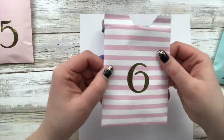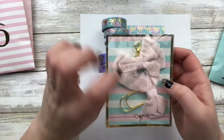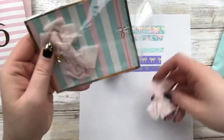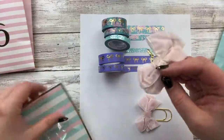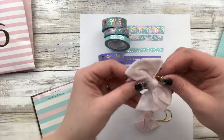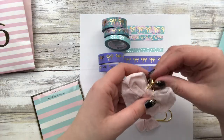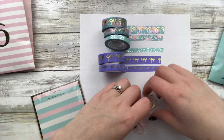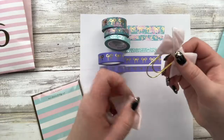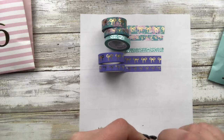Day number 6 is this really pretty striped pattern. And then inside is a bow clip and a bow clamp clip for like on the outside of your TN or like your rings or something. Now we've had these in the subscription boxes before, so I have gotten them before and they are very nice. So this is like the clip I'd put on the outside of my TN or on a ring or something like that. And then this one here is like a paper clip. Very, very cute. I love the wide clip here and the gold hardware. So that was day number 6.